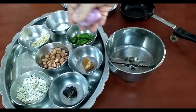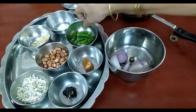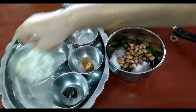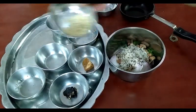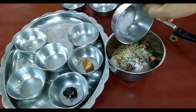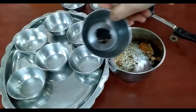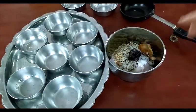Put all these ingredients through the blender. This is the onion that I've chopped, green chili, roasted peanuts, roasted coconut, sesame seeds, salt as per taste, small piece of jaggery, and this is tamarind. I'll just blend all this together.